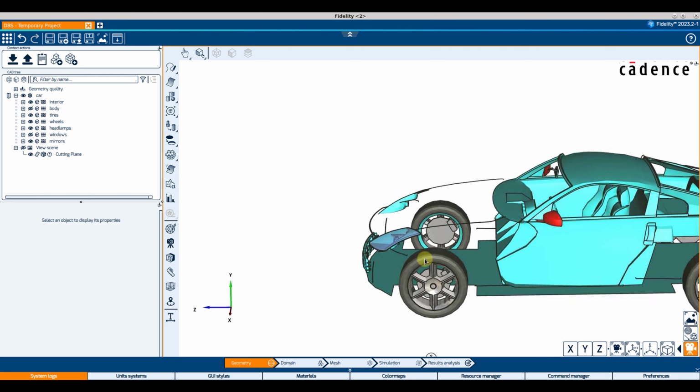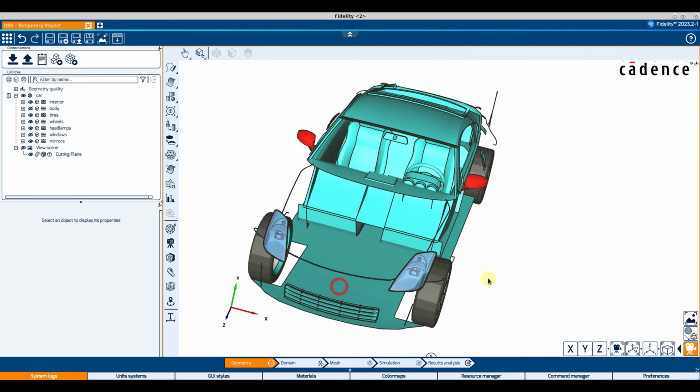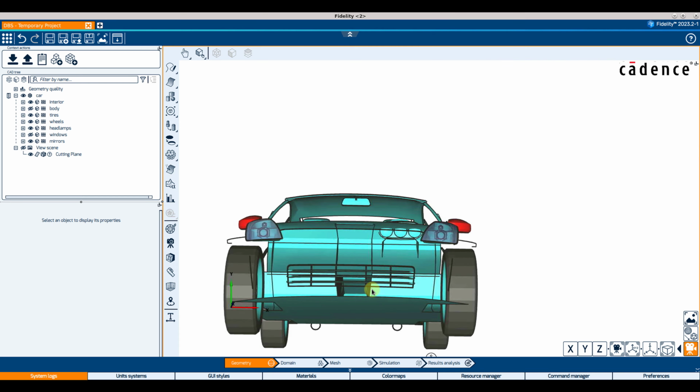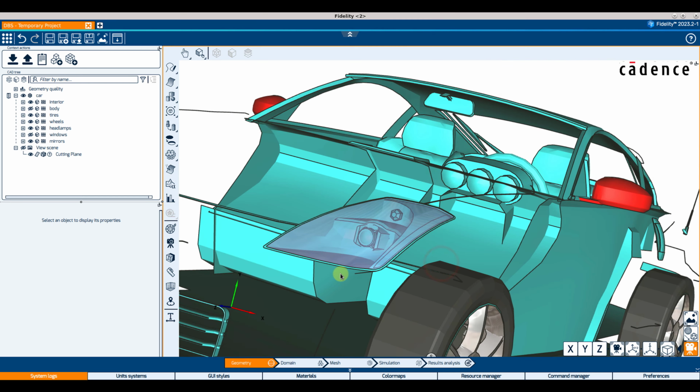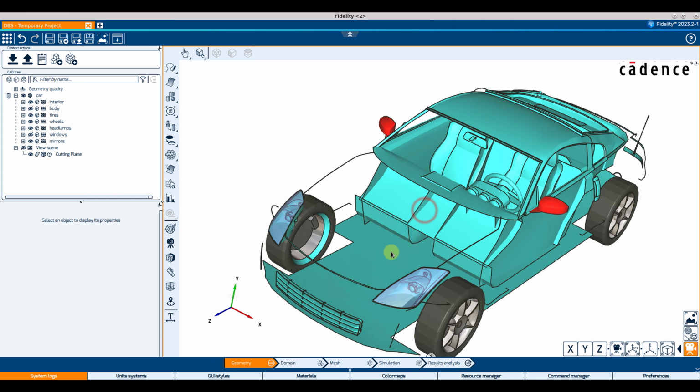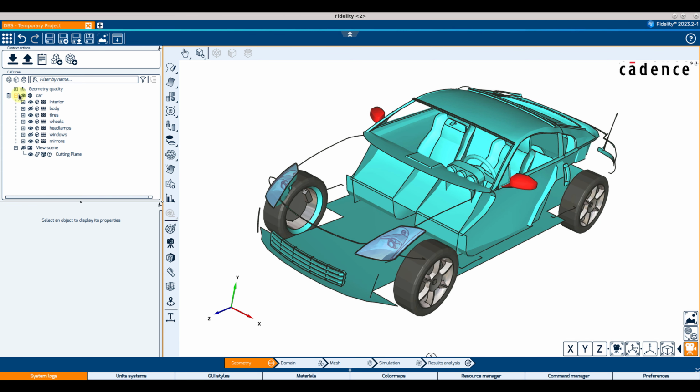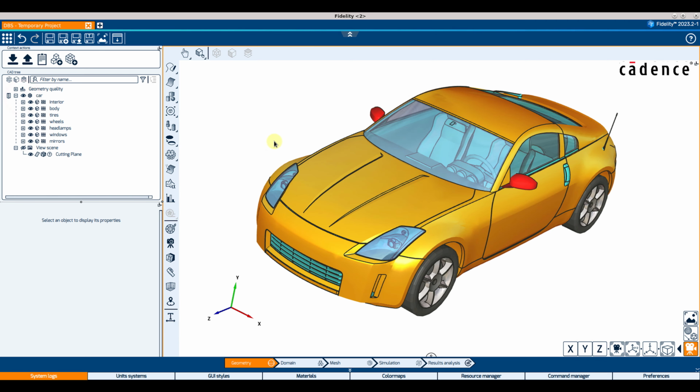Instead of working on an entire CAD geometry all through the project, it could be interesting to isolate the surfaces that will be seen by the mesh and then by the fluid. These surfaces are called wet surfaces. Identifying these surfaces can be challenging, especially when dealing with large and complex geometries. The Wet Surfaces Detection tool in Fidelity can help us quickly identify the wet surfaces to be used for AutoSeal.